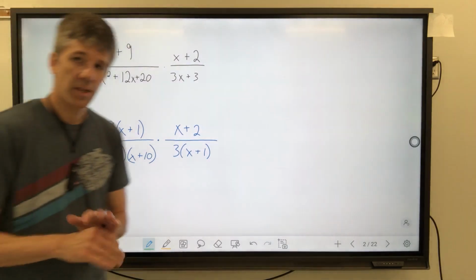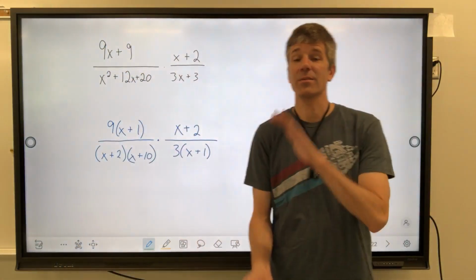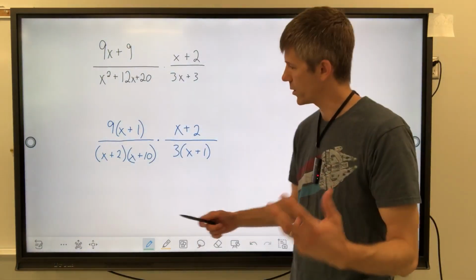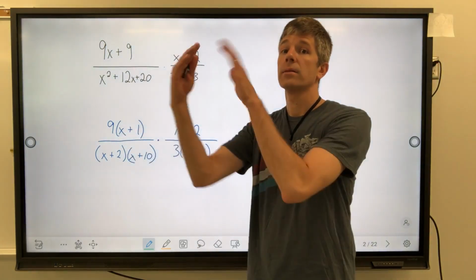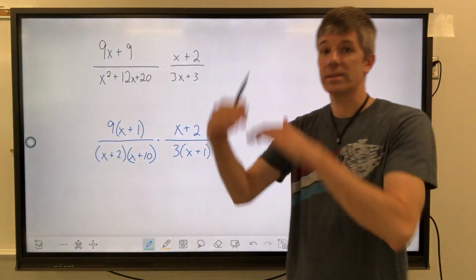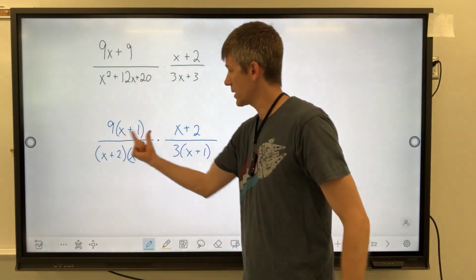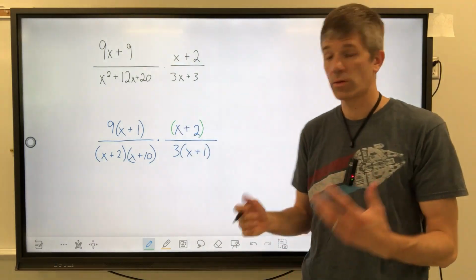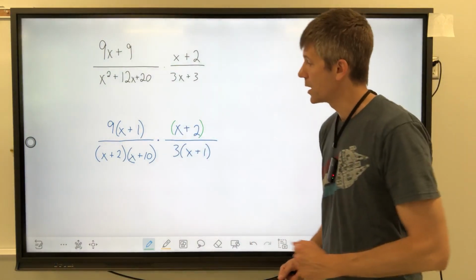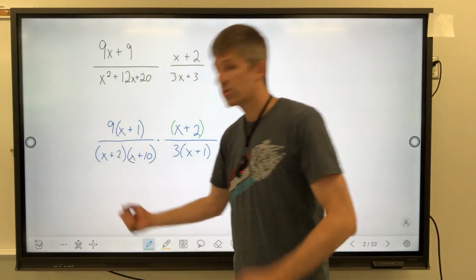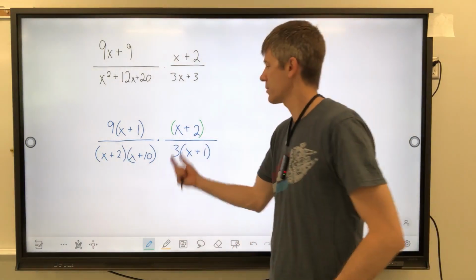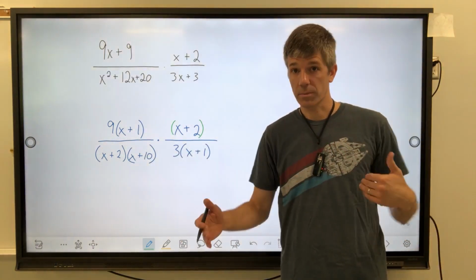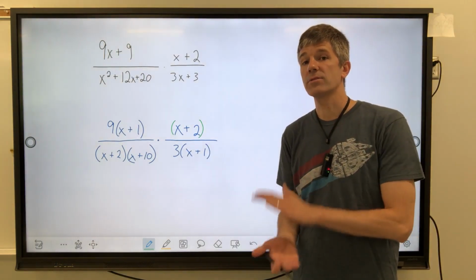Now, let's have a conversation about what a factor is. Factors are things that are multiplied together. If I read the entire numerator using all the appropriate words, I'd say 9 times the quantity x minus 1 times the quantity x plus 2. So everything in the numerator is multiplied together. You can put parentheses here if you find it necessary to group that. The denominator is x plus 2 times x plus 10 times 3, which would technically go in the front, times x plus 1. Okay? Everything is multiplied, so I can cancel out any of those things that are multiplied.